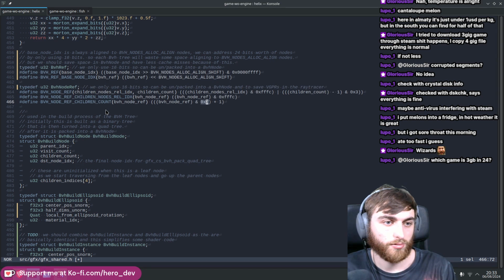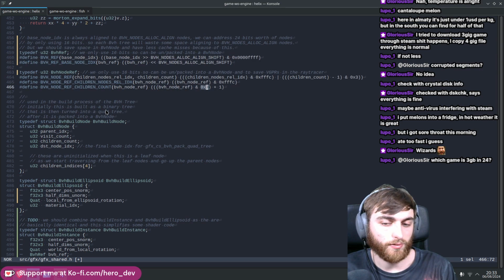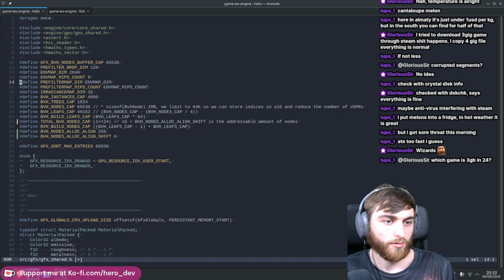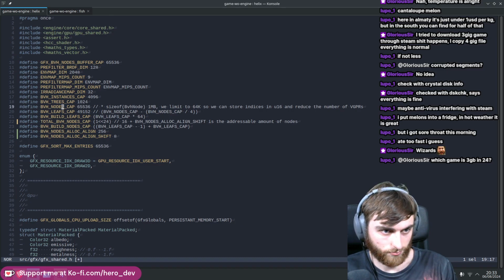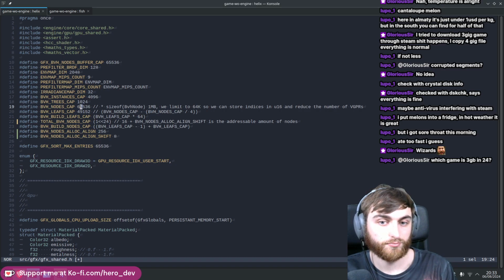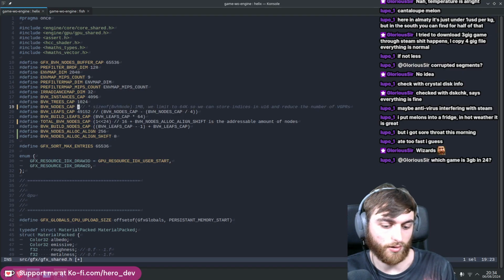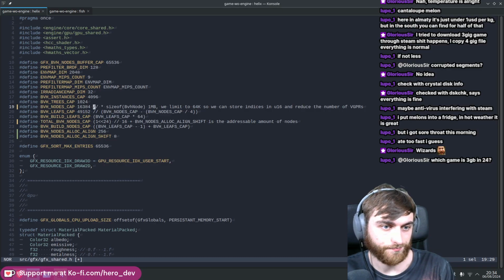No, you won't get 16. You get 14k of addressable. Oh my days. So nodes in a tree is actually 16,384.